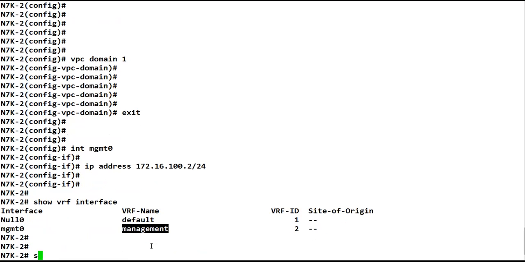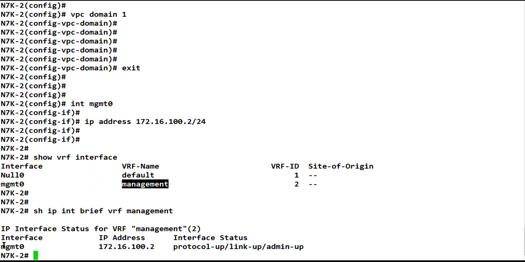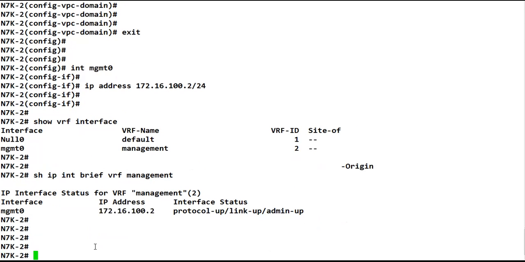Okay. Now show ip interface brief vrf management. So interface management 0 port is up, its line protocol is up, it's admin up, and the IP address is 172.16.100.2. Let's also try to ping 172.16.100.1, VRF is management, right?